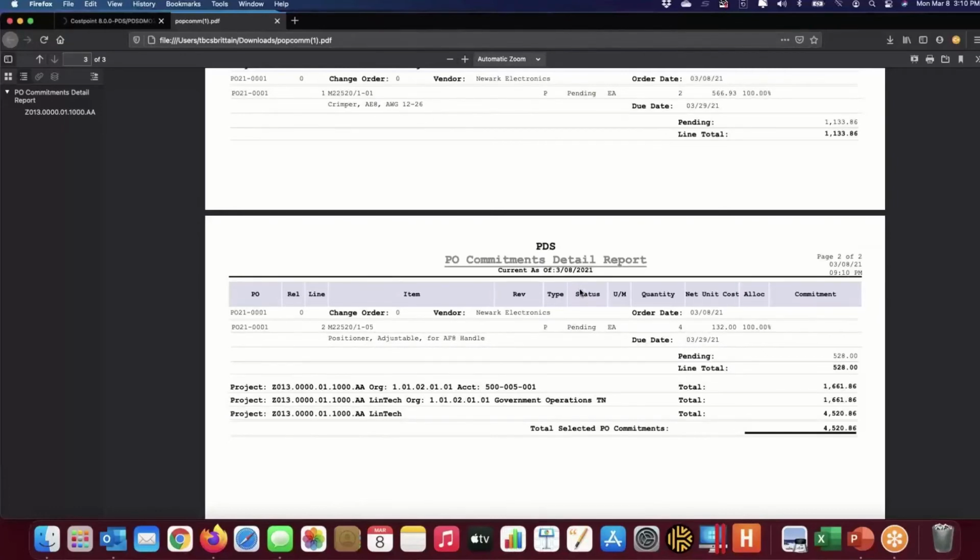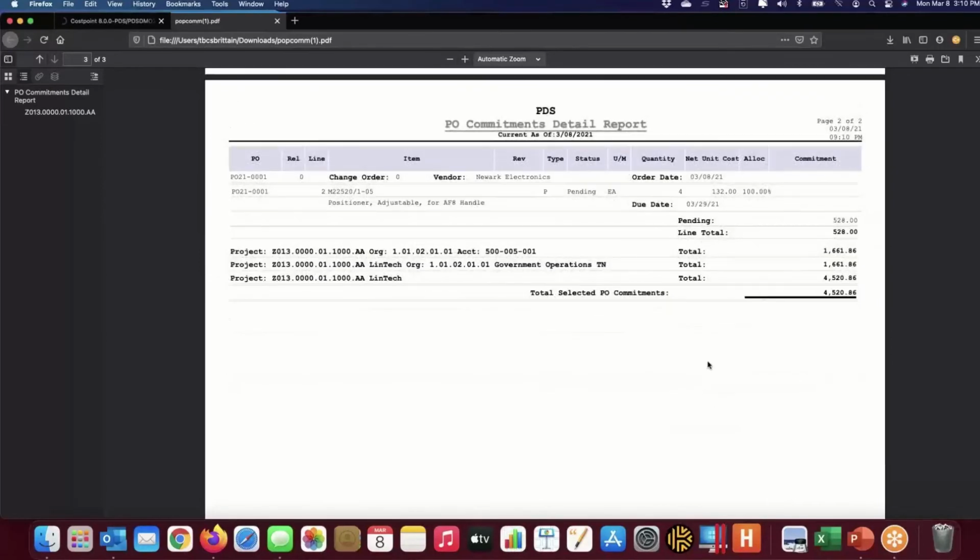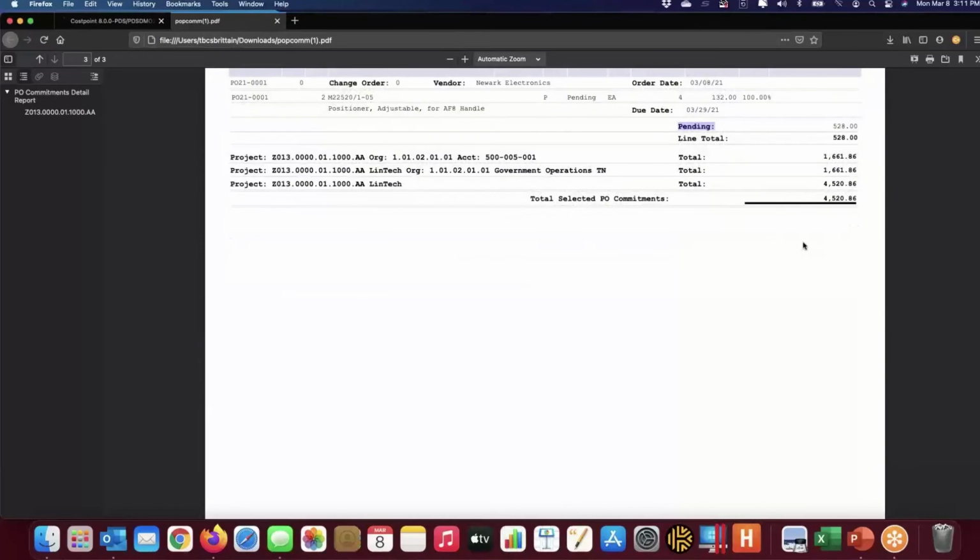That is, once AP gets the invoice and they voucher it, those are still all commitments, but this report will identify the exact status of that dollar amount. Is it open, not received, received, not accepted, accepted, vouchered, but not posted? Once it's posted to the general ledger, it falls off this report. So once you run the report again after AP vouchers are posted, your commitments would come down.